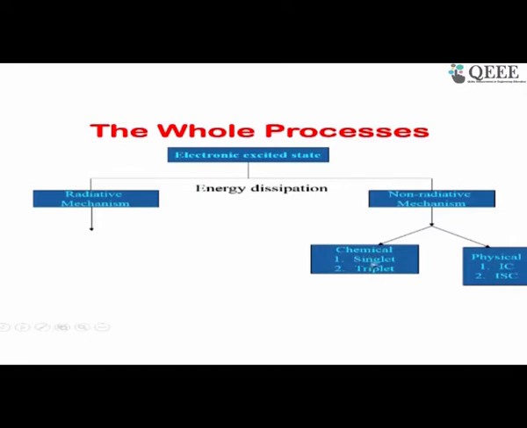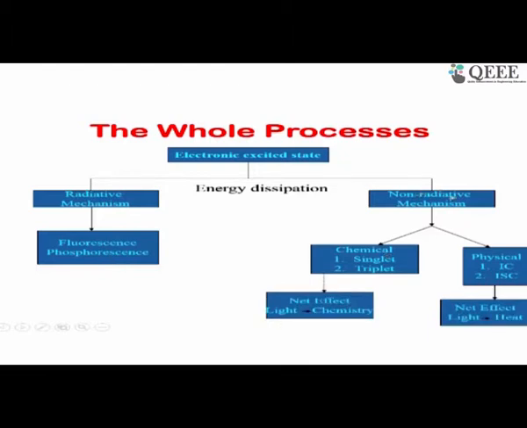A chemical process can also happen either from S1 or T1 when it starts reacting, called photochemical reactions. So when you excite electronically, from the excited state the molecules can react, and upon reaction there is no light coming back. That energy is lost by a non-radiative pathway, that's called chemical. Now the radiative mechanism, there are two processes, we have already seen that, fluorescence and phosphorescence.